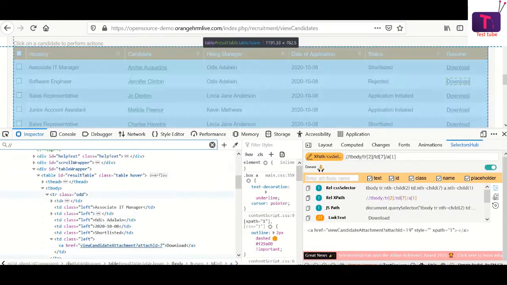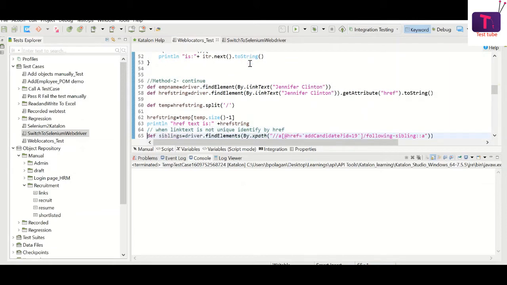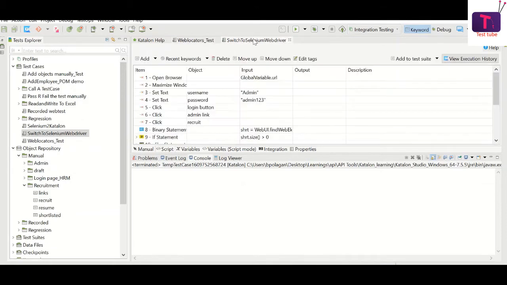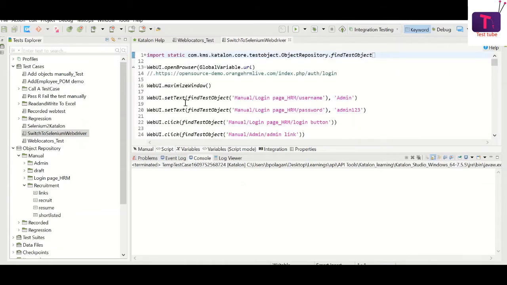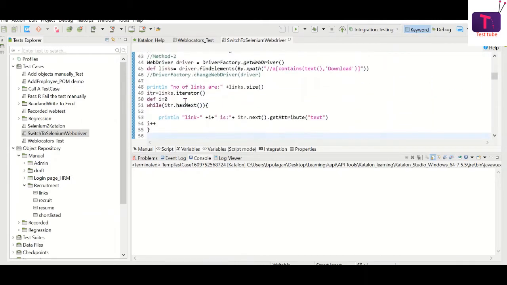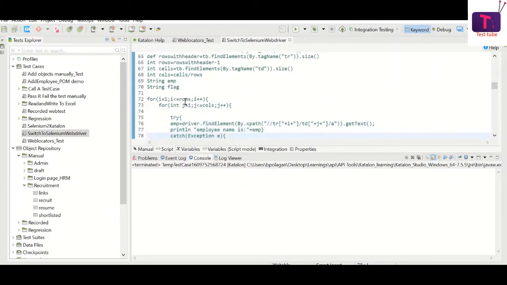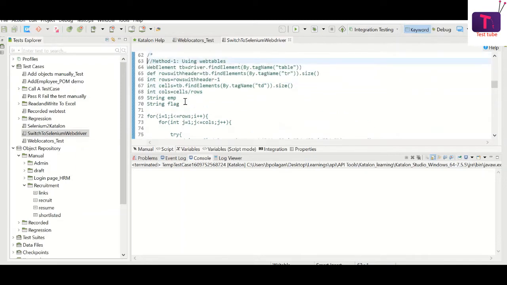In the previous video, you would have seen the concept of switching to Selenium in Katalon Studio, right? There we have seen this concept already, wherein we try to find the web element, download, sync, and finding that element and click, right? So this is nothing but dynamic XPath.